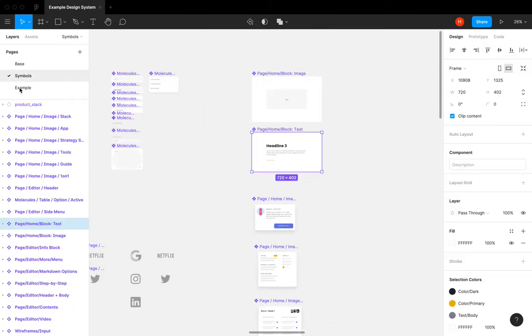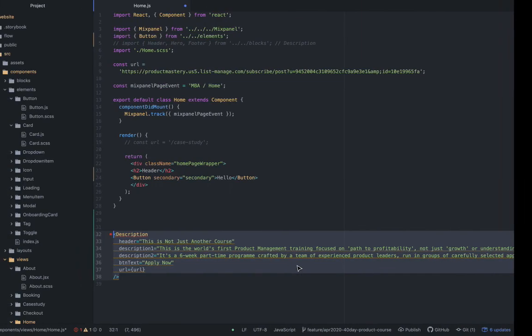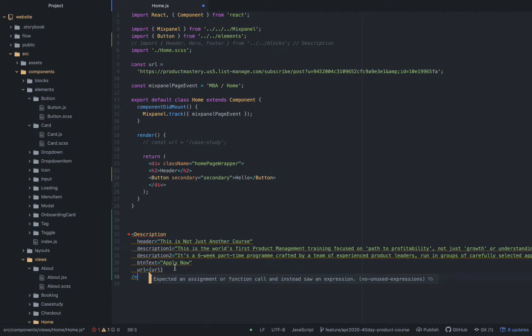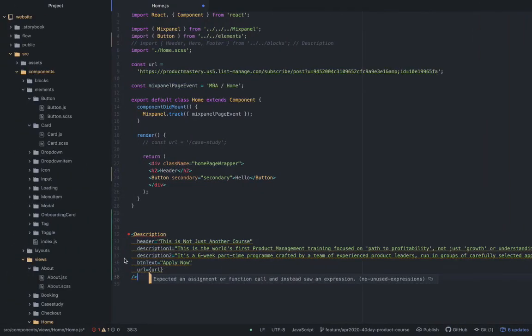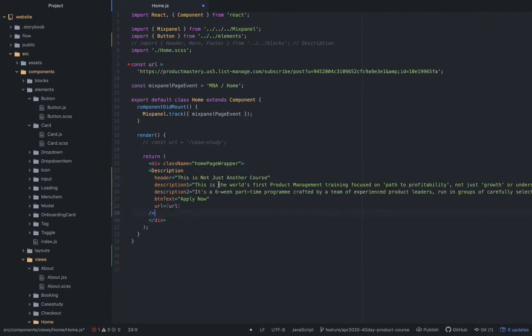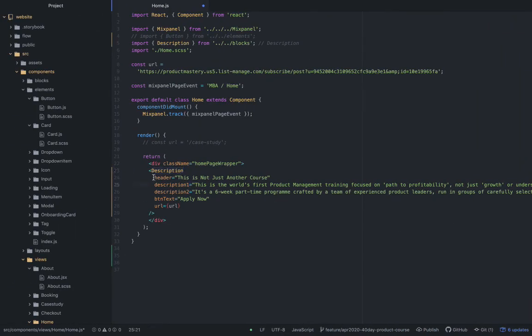Let's take a page component. Right, so on the home page we have, let's say, this block that we reuse. That is something that we can build and that we reuse, and then we fill in the middle with the specific text we're using, but the styling is always the same. So let's test this out. So let's say, okay, great, I want to just remove all this stuff. Let's get rid of our button that we had there before in that header. Right, let's simply, so we're just using this pre-built thing called a description, and it's got a header, it's got some body text, it's got a button text, and it has a URL, let's say.